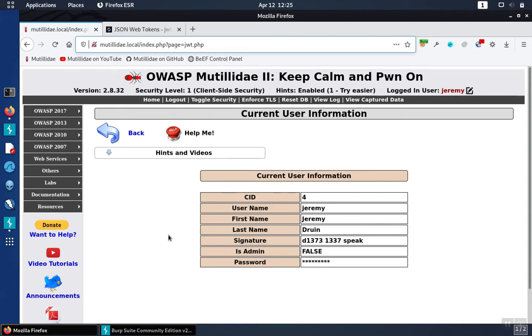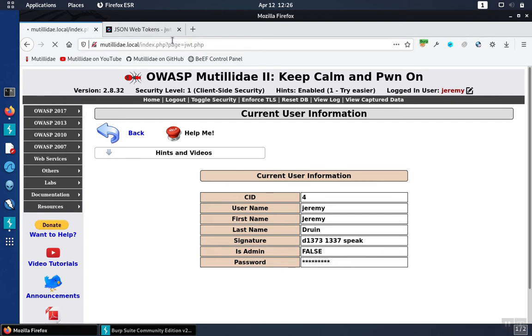When using a JWT, the application needs to perform input validation on all the fields in the JWT, as these are just user input. The JWT is carried around by the user and it's handed to the application. The application needs to be careful not to trust the contents of the JWT any more than it would trust any other user input. So let's take a look at why this is.